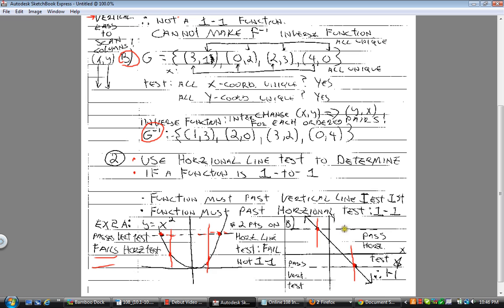And is it a one-to-one function? We now conduct the horizontal line test, and when it crosses the line at only one point, you might do another one here, maybe just for the heck of it. And you can see each time you draw a horizontal line, it'll only cross the graphed line only one time. So therefore you do have a one-to-one function.